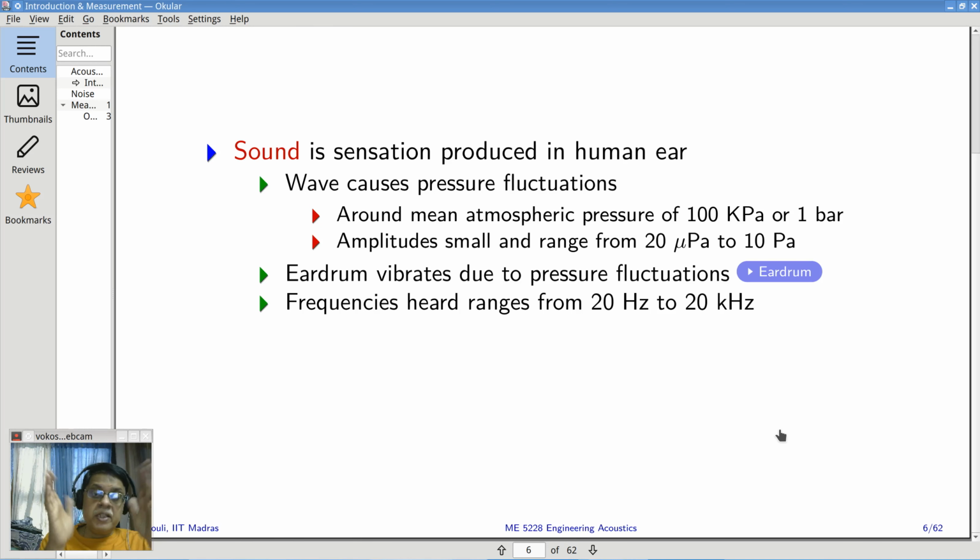So you have a frequency range for the sound that we can hear, and also a range of amplitudes, at least a minimal amplitude above which we can start to hear, right? These are some things that you keep in your mind, the characteristics of the sound.